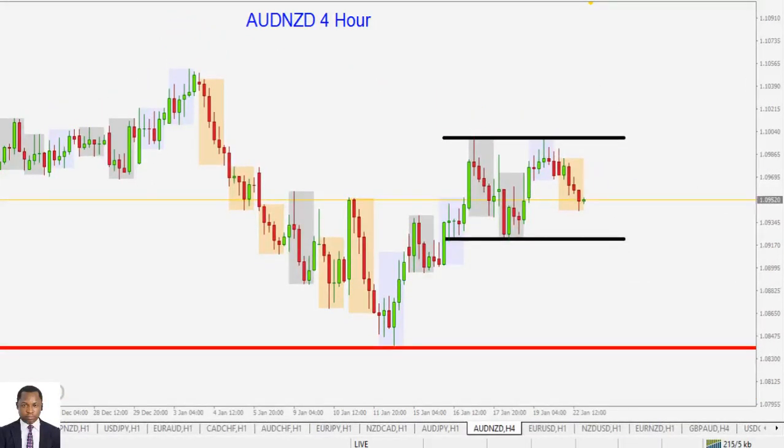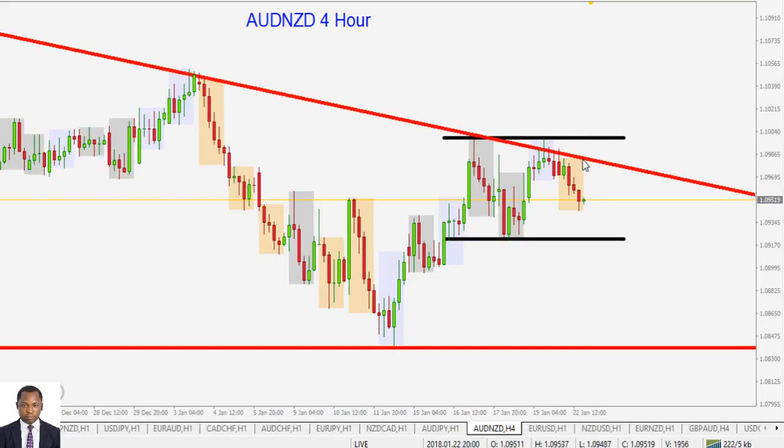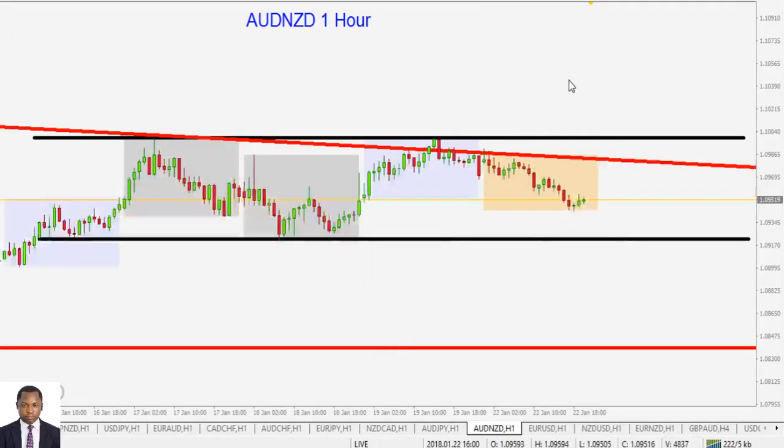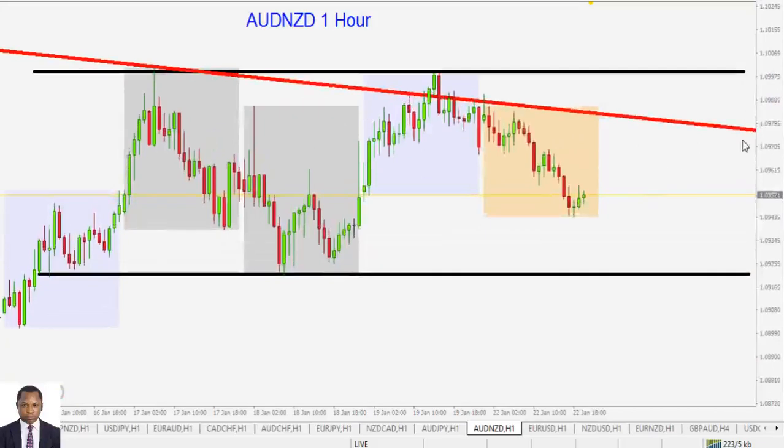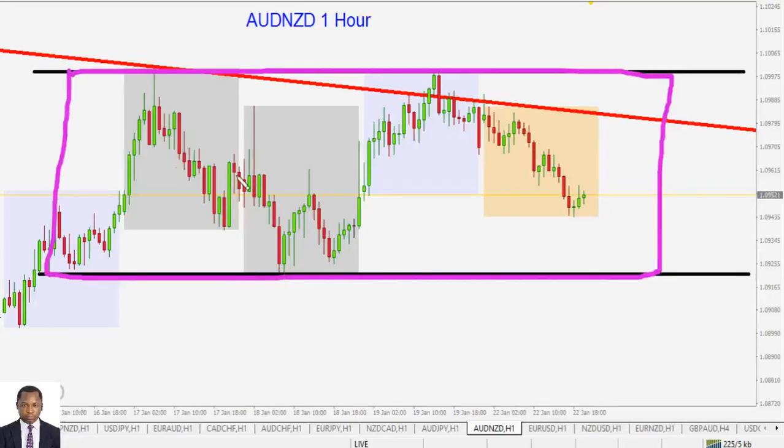In the 4 hours time frame, we are having a possible range formation where we have that double top, this level acting as a support. So it's a possible range formation, and as you know, the market these days is very replete with ranges. Okay, so we didn't take that trade, and as of now there is still no valid trading opportunity until price breaks out of this range and begins to trade in a trending fashion.